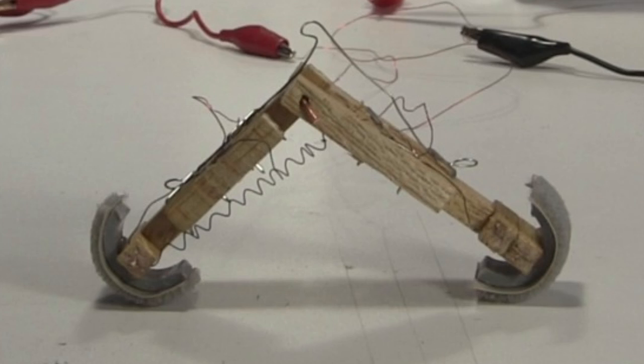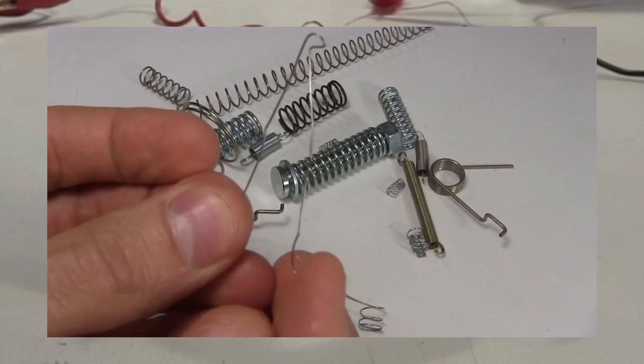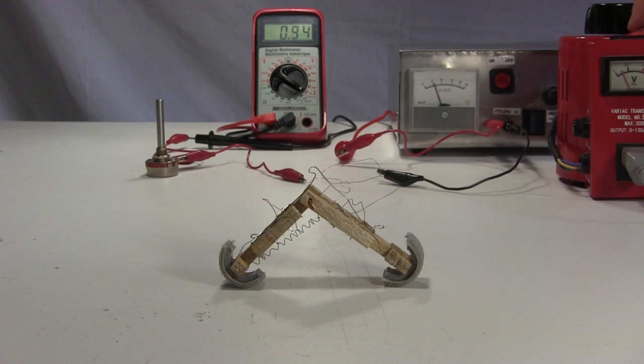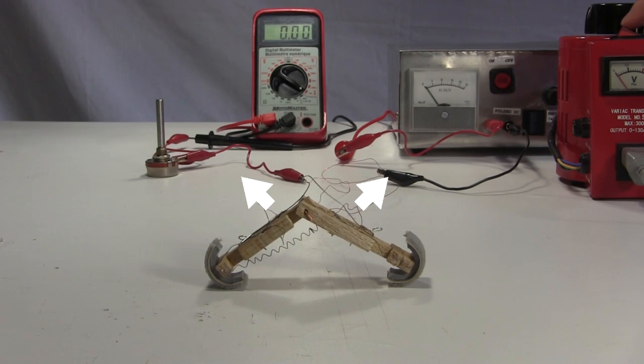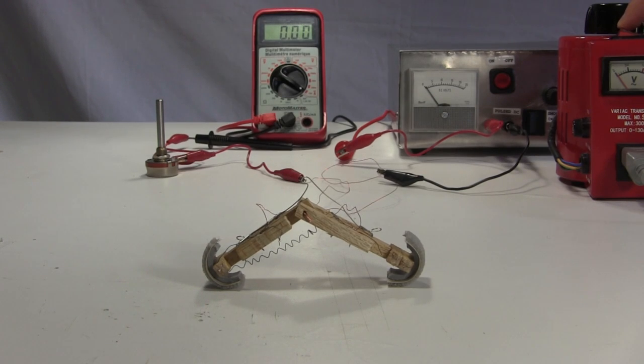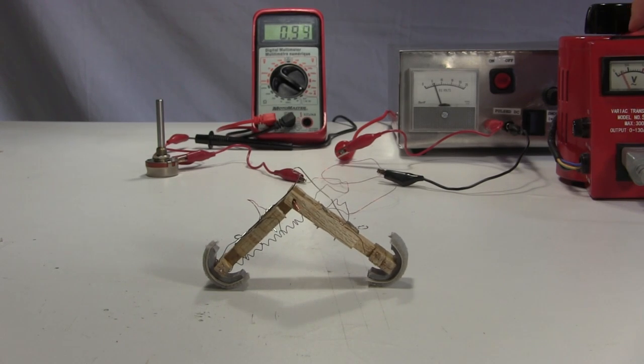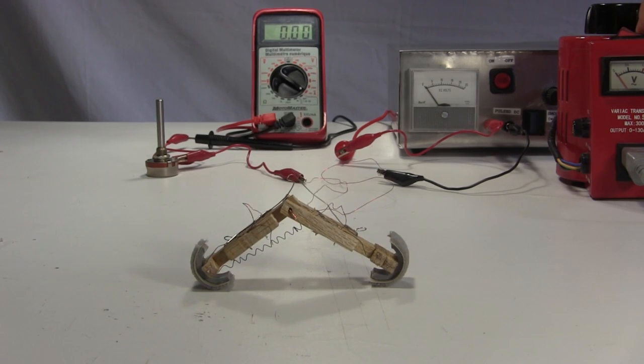At the same time though, it also compresses this V-shaped wire on top here. That V-shaped wire is basically a spring. With the electricity turned off, the nitinol wire cools and weakens. The V-shaped wire spring then takes over by expanding, pushing the legs apart again, completing one full step. The nitinol wire coil and V-shaped spring take turns bringing the legs closer and spreading them apart again.